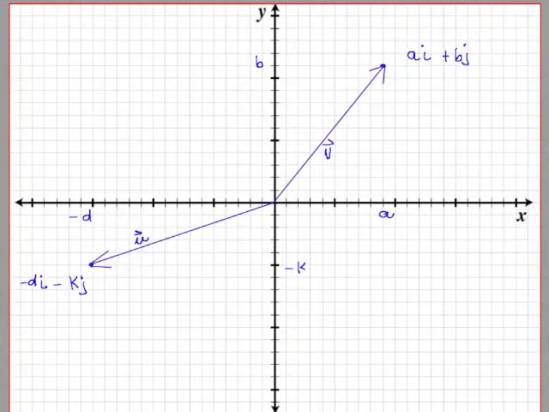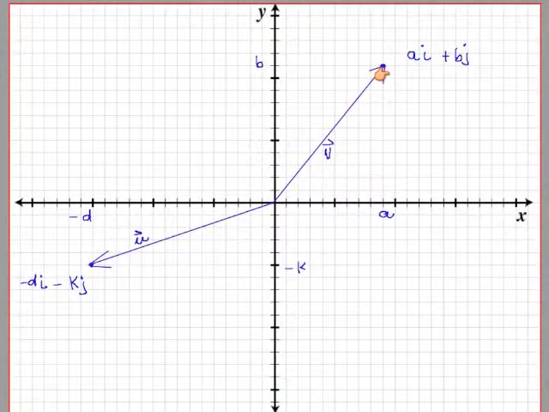Hi there. In this video, I will show you how to handle problems on vectors. Think of vectors as a line with a direction. A vector is a quantity that has both a magnitude and a direction. So this line will have a magnitude and direction. The magnitude is the length of the line, and the direction is given by the arrow.